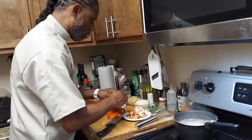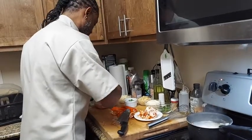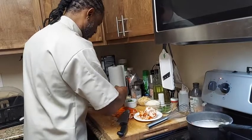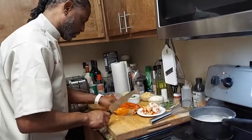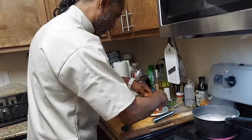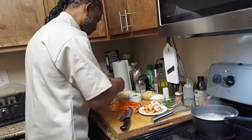I'm getting all this claw meat out. You don't want to make the Lobster Thermidor and you still have all this meat. So you want to take all this meat out of here. Take this meat out of this claw, and pull that little fin out of there. And then you break the knuckle. All of this, the knuckle. Look at all that juice coming out of there, man. That's good lobster right there. That's about to be some good eating, baby.